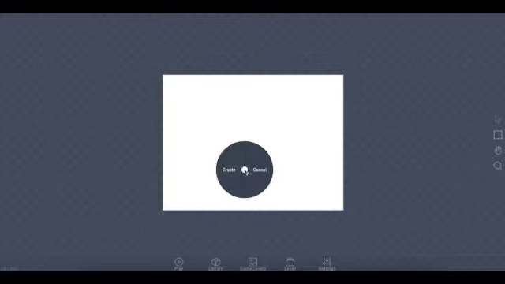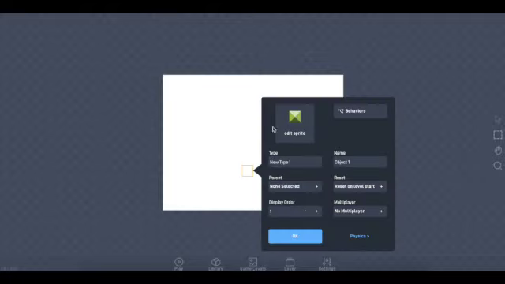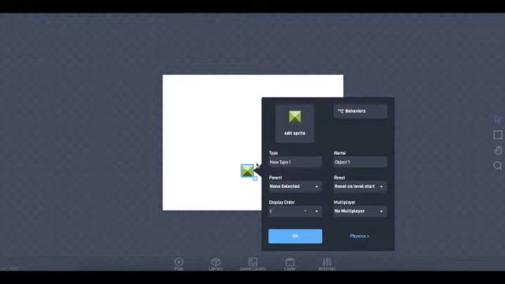The first thing a game needs is a player. So we're going to click anywhere on this white area and click Create. Now we can see we have a new object. If we click OK, it shows up right here. If we've accidentally clicked out, we want to click the object and then click Edit. We're going to name this, and it's going to be a weird name: exclamation mark player.